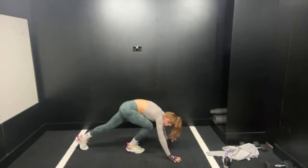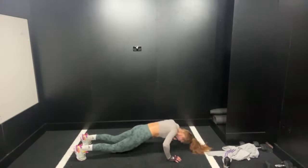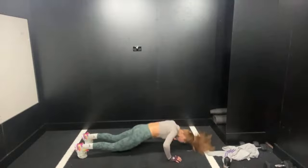Push-ups, low impact, 10, everyone else, and then a snap jump or squat thrust.